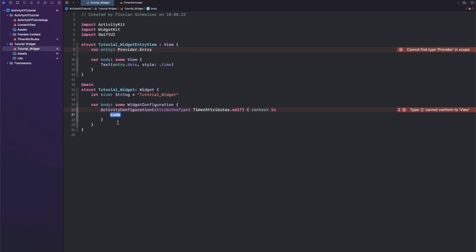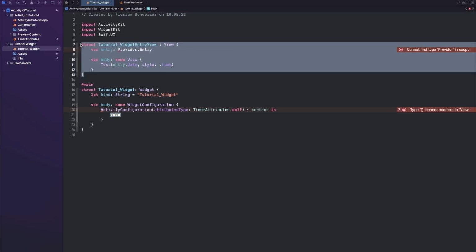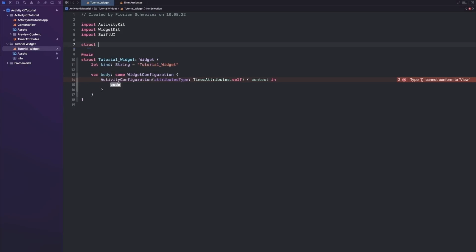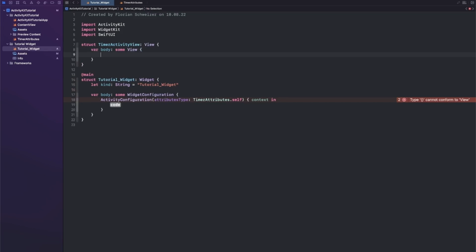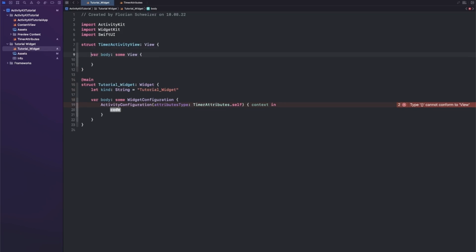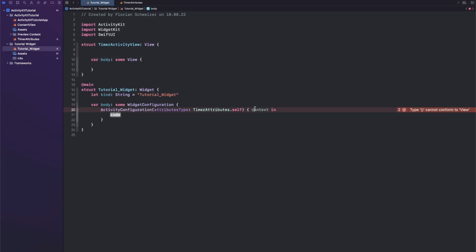And then in the closure, we will create our view. So let's get rid of this pre-generated view and let's call ours TimerActivityView. This obviously conforms to the View protocol, so it needs a body. What it also needs is this context that we get in here, and the context contains our attributes and a bit more info, but we only really care about our attributes.